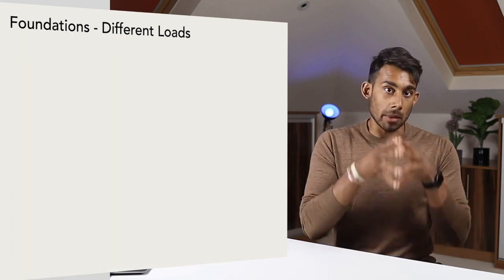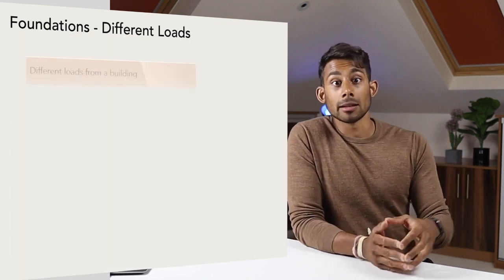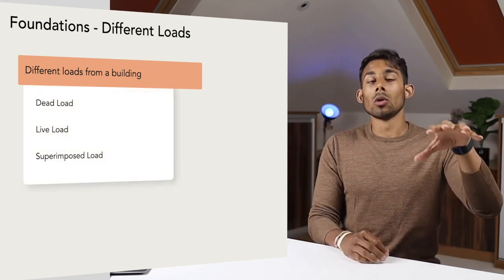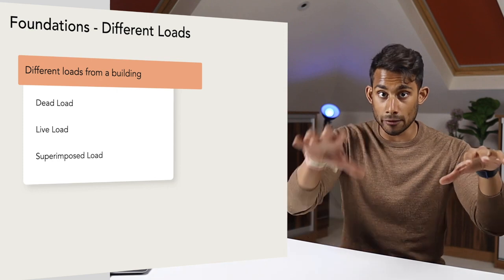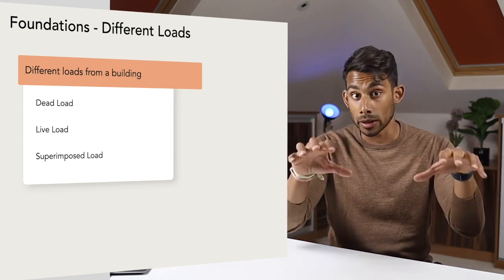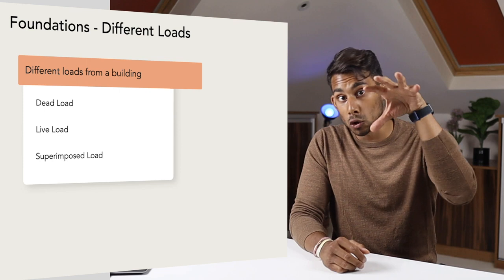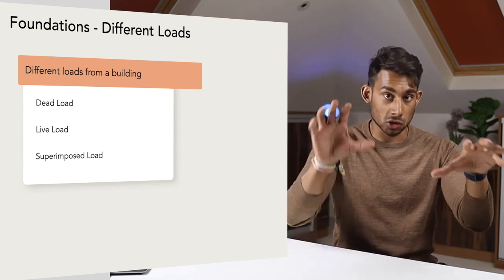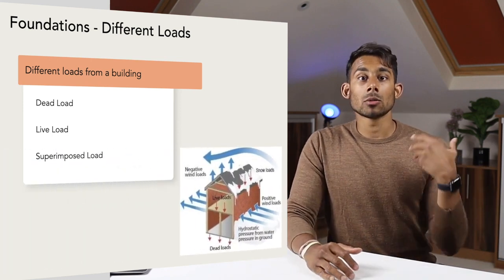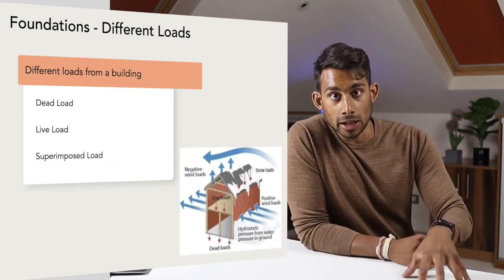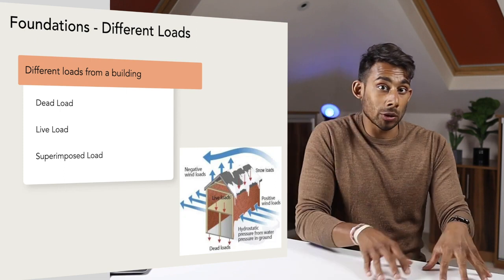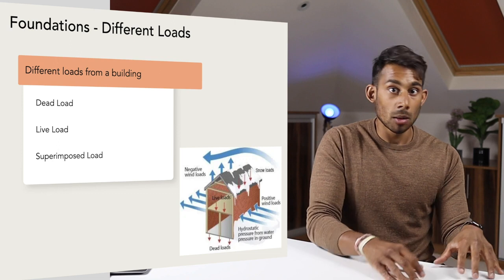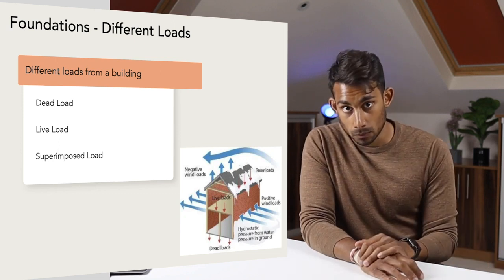One of the points just mentioned to determine the foundations is the different loads from a building. You have dead load, which are all the materials in the structure, live load, which are people using the building and furniture, etc. And you've got superimposed load, which are natural Mother Earth loads like wind or snow, etc. Buildings with larger loads will need different foundation solutions. For example, raft or strip foundation wouldn't suit a building with a large load such as a car park. Piles may be more suitable.